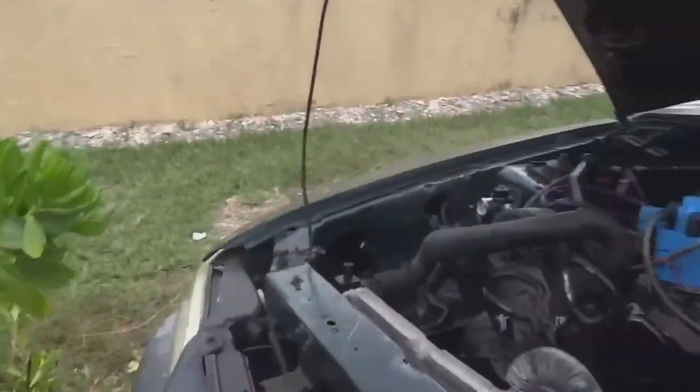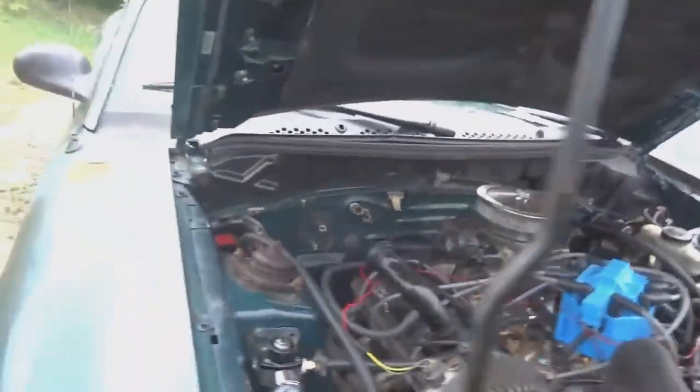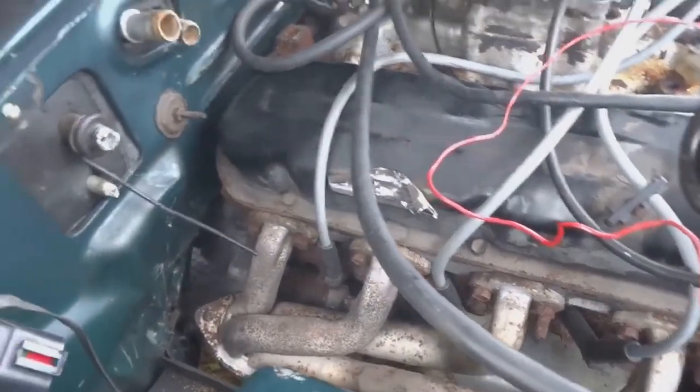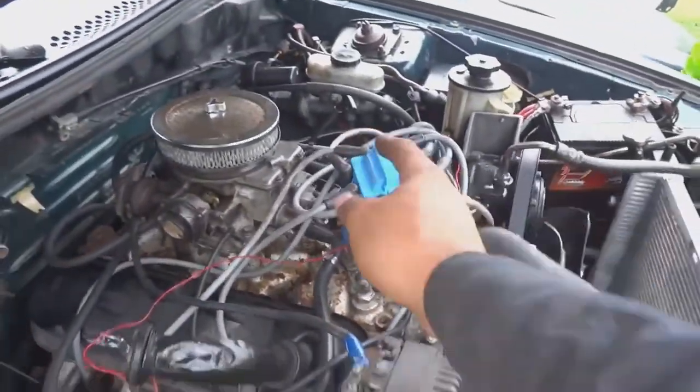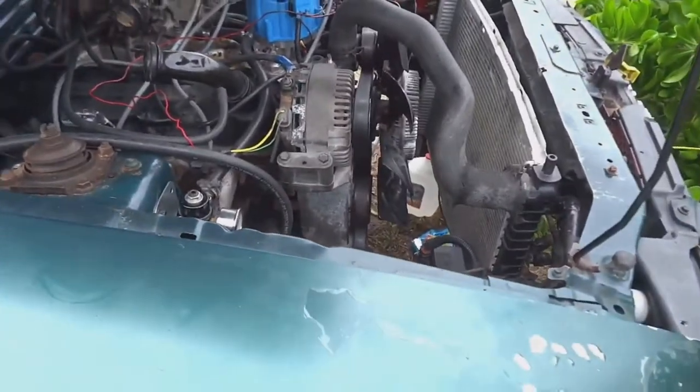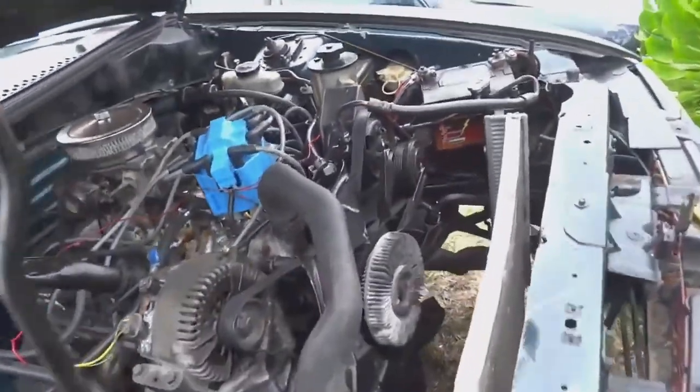I don't know if I have something smoking on this side. Oh no, it's just from the headers. It's fine. Yeah, but we got that throttle cable done. We got the clip for the alternator, so that's working. And we got clutch engagement. So we got a lot done today.